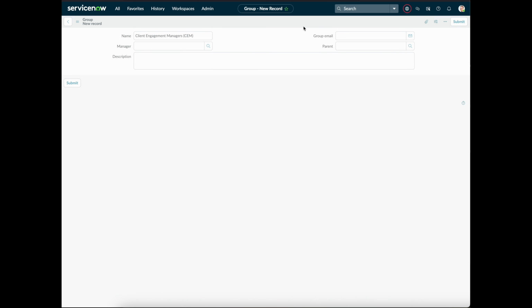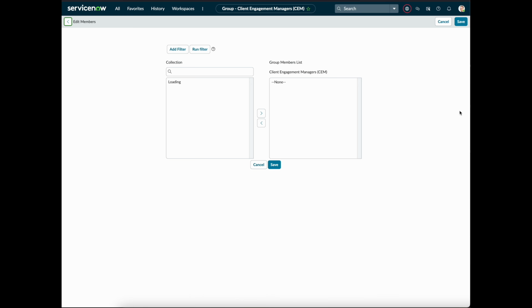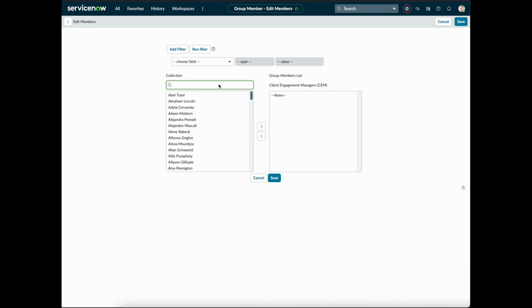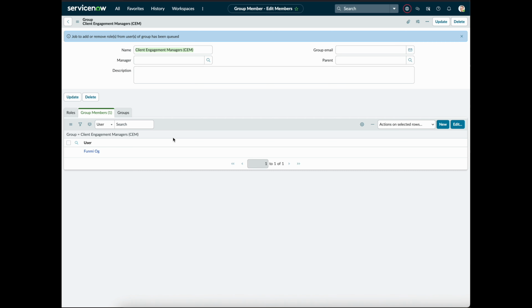Let's save that. With that being saved, we want to add in group members. So why not make myself the member? So there we go, we've got our member set up.